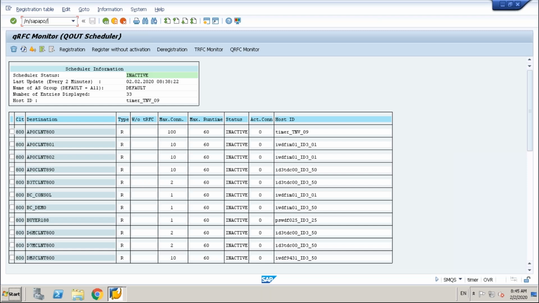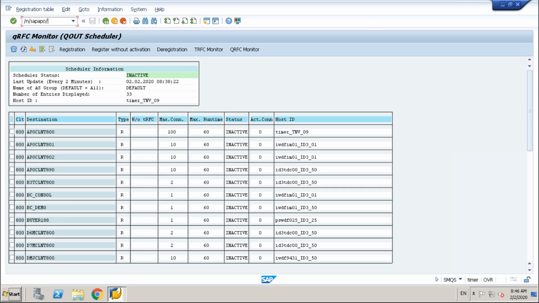And why you need all this is, think that there is a maintenance going on in APO. You don't want any transaction data from ECC to come to APO. Okay, you want to close the gates. So how will you do it? You want to close the gates for some time, for 2 or 3 hours. You don't want any transaction data to come from ECC to APO. You don't want anything to go out of APO to ECC for various reasons.